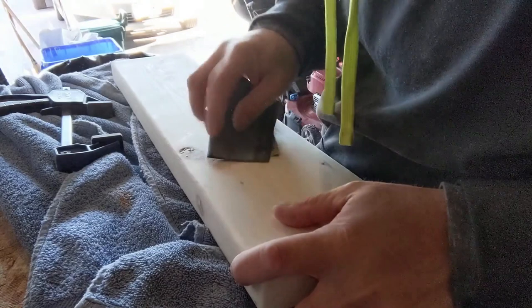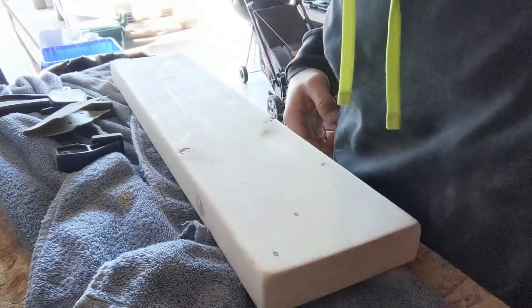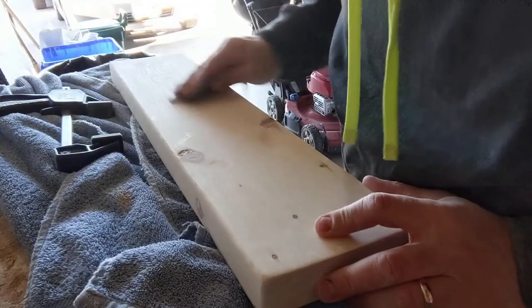I also, like right here, there was a knot and a good-sized hole, so I took a little wood filler and filled that just a little bit.